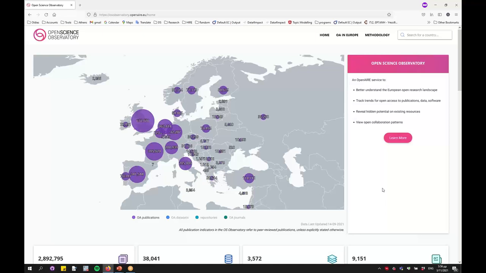After the content provision, we harmonize, duplicate, interlink, and enrich everything that we have provided with different properties and relationships in order to end up at this final product, which is statistics and indicators and metrics on the content available in the graph. So starting in the observatory, we have the overview of Europe.